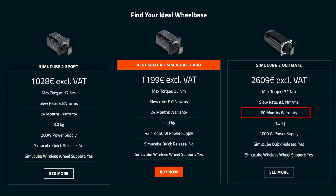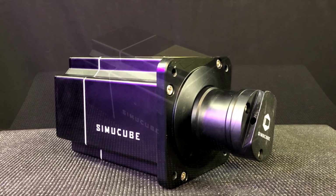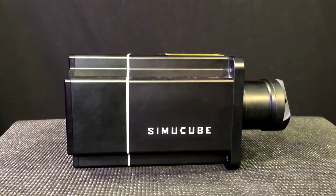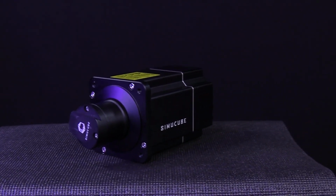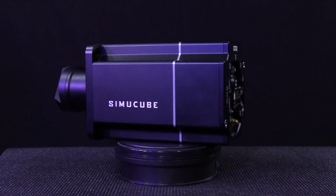That is pretty impressive. The Pro model direct drive wheel comes in the standard shape that we've become accustomed to when it comes to direct drive wheelbases, which is basically the shape of an electronic motor. Now this one does have a semi-cross shape with smooth edges made of CNC machined aluminum. It is dressed in a really nice anodized black finish with the exception of a silver trim line separating the front and back halves of the case and a SimuCube logo on both sides.